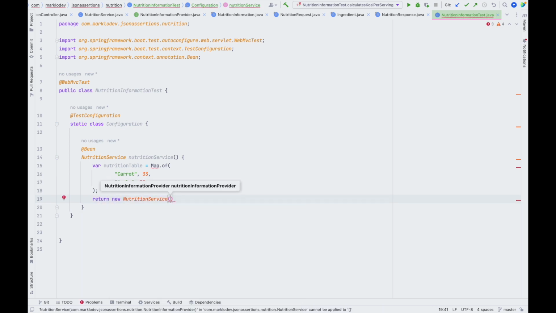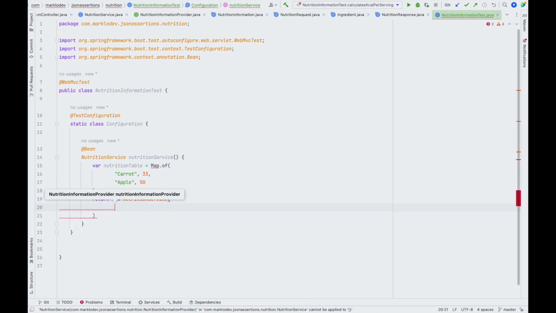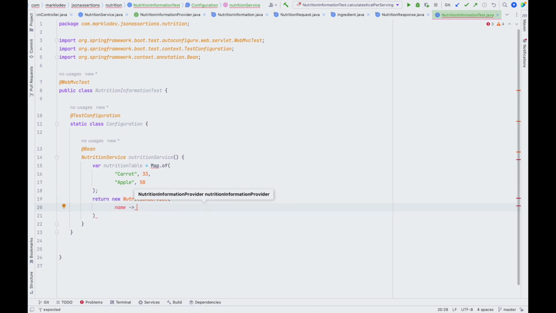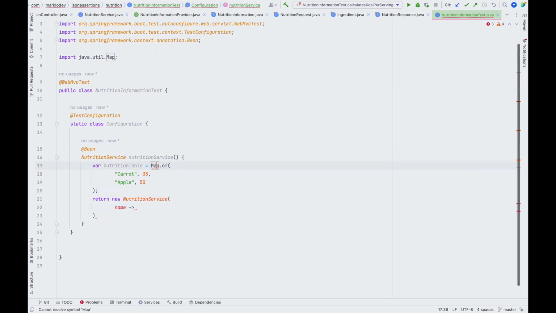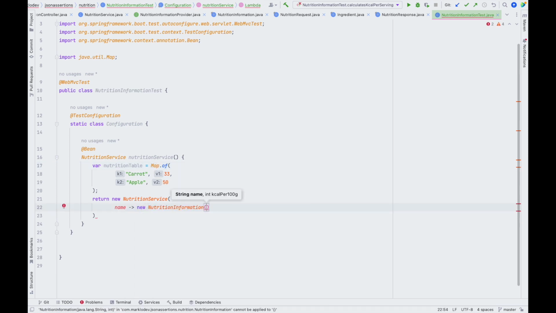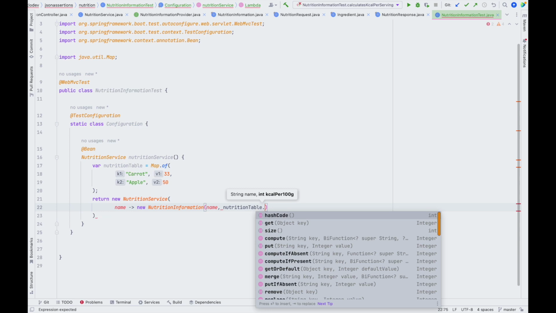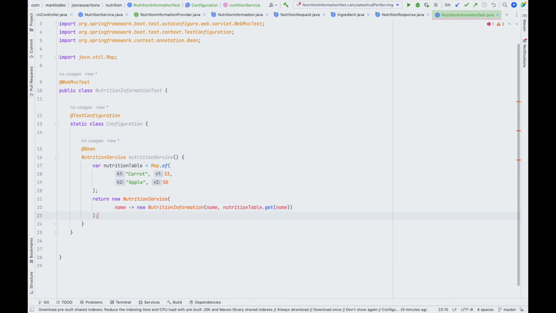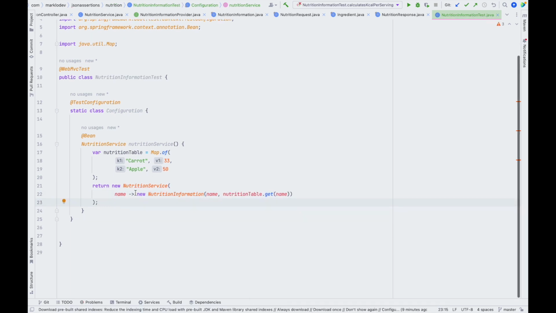And now our bean will just return the new nutrition service, and for the provider we will use a lambda function that maps the name to a nutrition information which it will take from the map, our nutrition table. And this is the whole configuration.